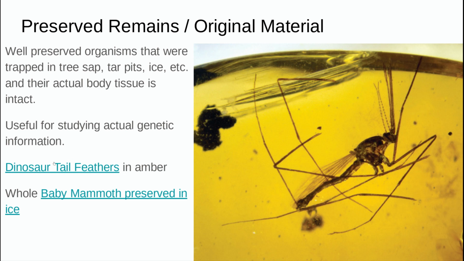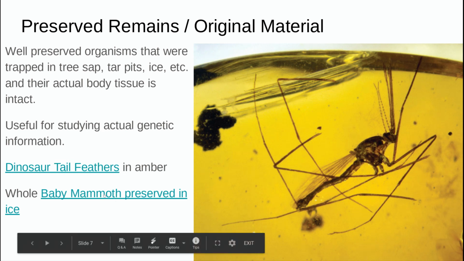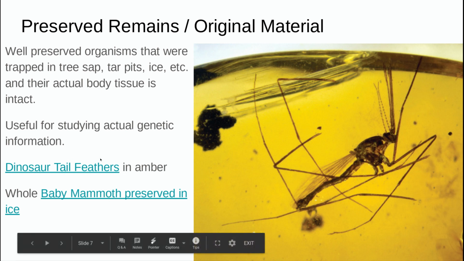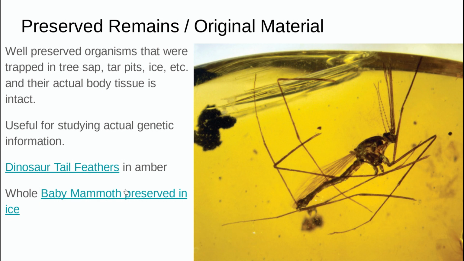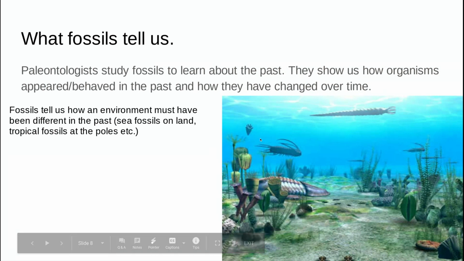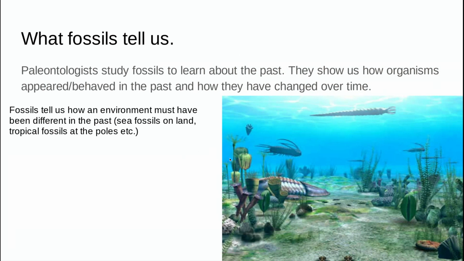However, if you want, check out some of these links for the dinosaur tail feathers or the baby woolly mammoth. These are extremely well preserved. They have the skin and the hair and the muscle and the bone and the teeth. And so they can really get an enormous amount of information about a woolly mammoth, since they've got one that's 50,000 years old and frozen in ice. And basically, when we put together all that information, it tells us about how the organism behaved and what environment it used to live in. So changes in the environment over time and the adaptations that those organisms developed to meet that new environment are what we use these fossils for.